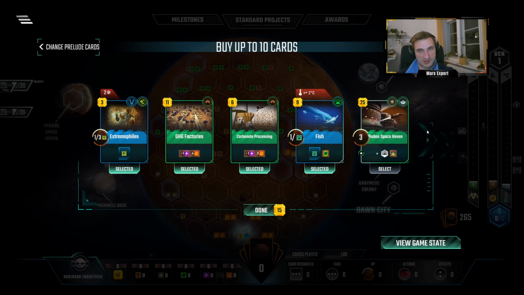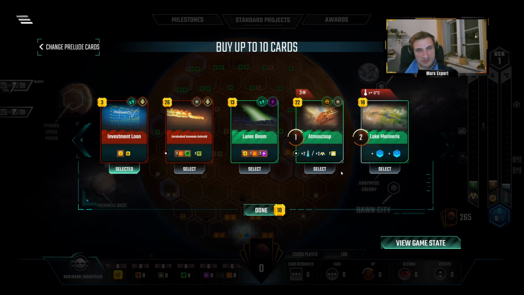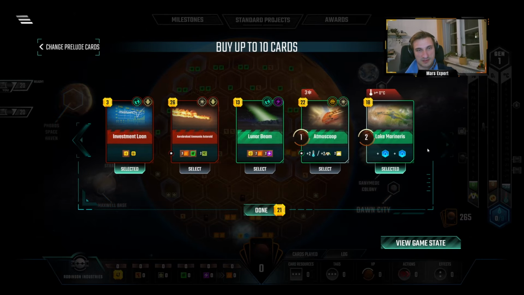Because this doesn't scream Venus strategy to me. We have 1 Venus tech on hand, but that's not something that relies on or benefits a lot of Venus strategies. Phobos Space Haven for Diversifier seems reasonable. Atmoscoop is usually a card I like quite much, but it relies on a bit of combo potential that we don't yet have. Lake Marineris could be a keep because we have quite a bit of heat prot.